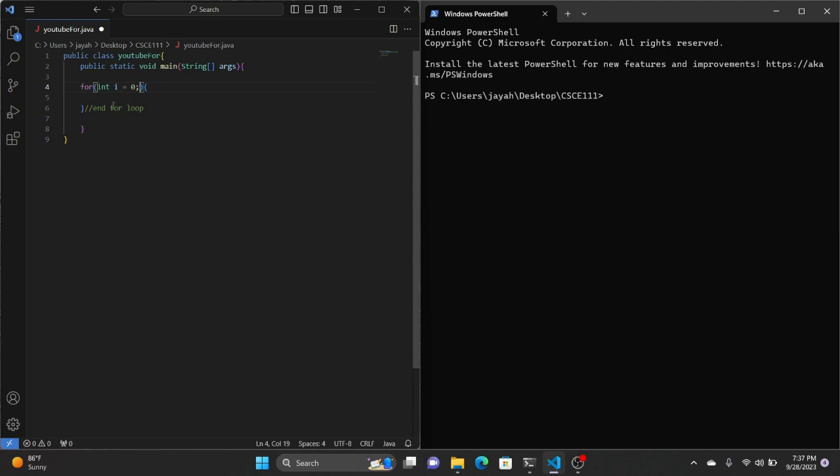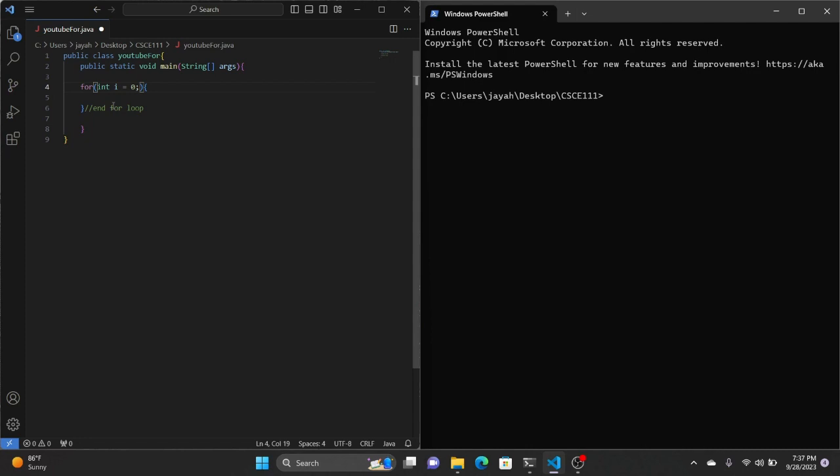Also, the reason I used i is because i is commonly used as the first iterator in loops. In most programming, you'll have more than one loop, and it's important to keep your iterators straight, so that you know what variable goes to what portion of the code, if that makes sense.